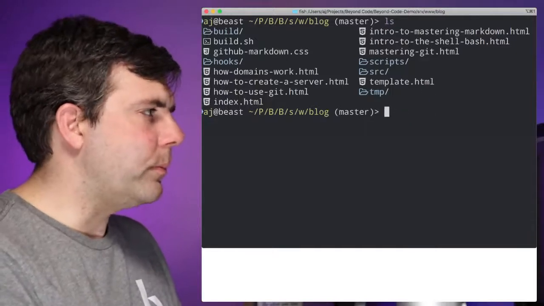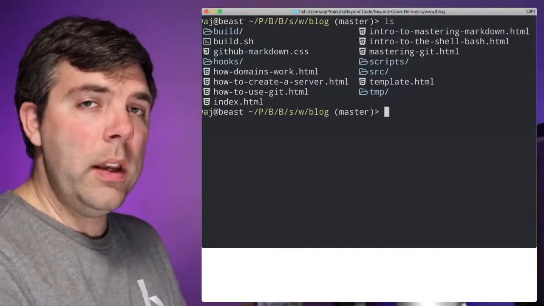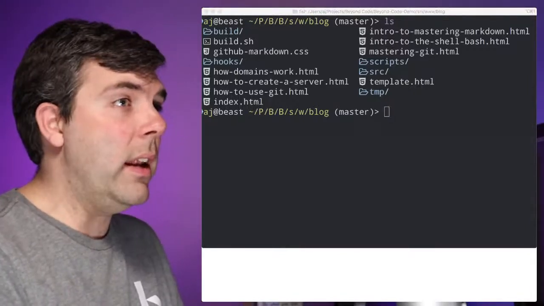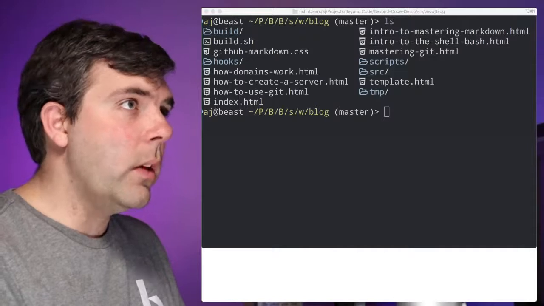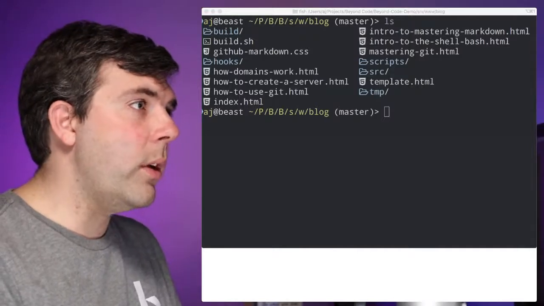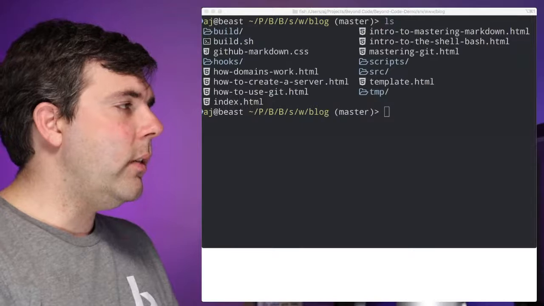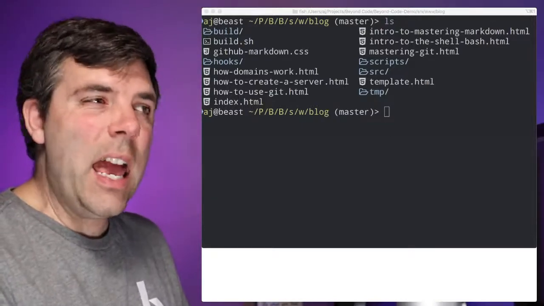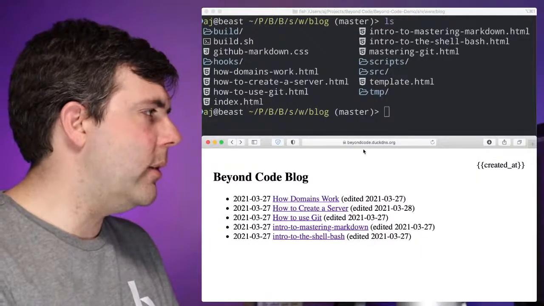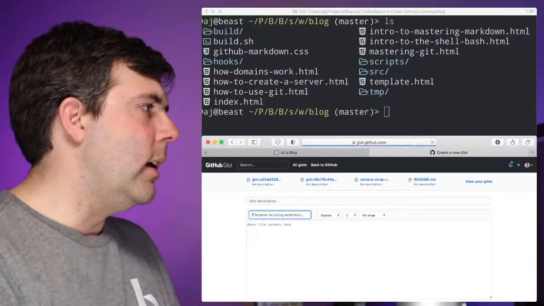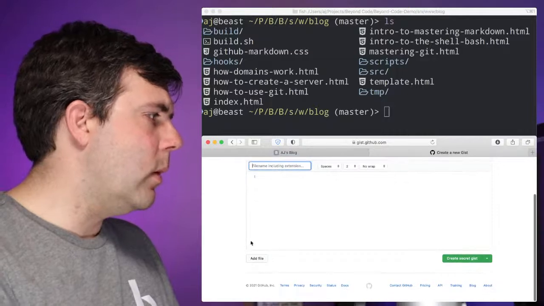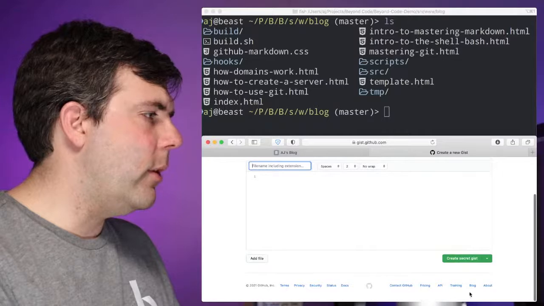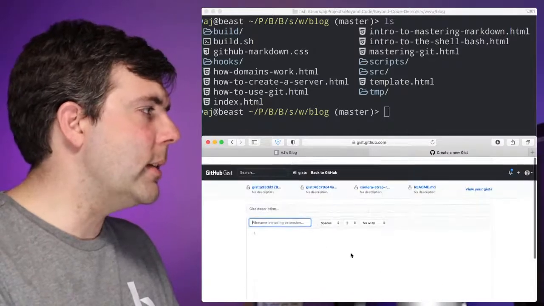Here's what we're going to do. The first thing we're going to need is another style sheet, and this is going to be another style sheet that I'm just going to go ahead and give to you. It's something I've been working on with a buddy of mine, and it'll give us kind of a decent header and footer to start from. So we've got something that looks a lot more like github.com with a nice little header up here and a space for some links, and a footer down here and a space for some links.